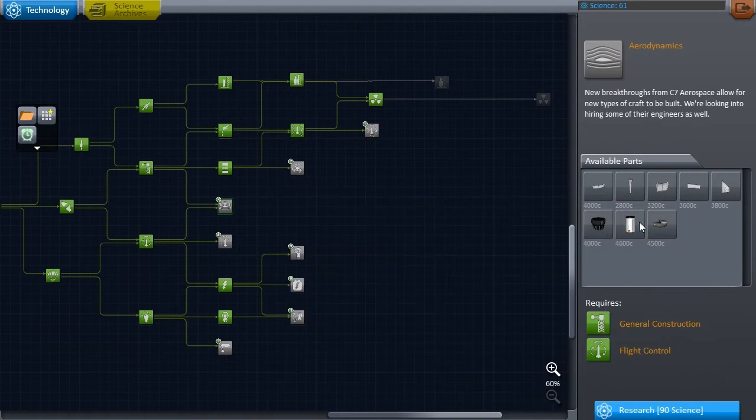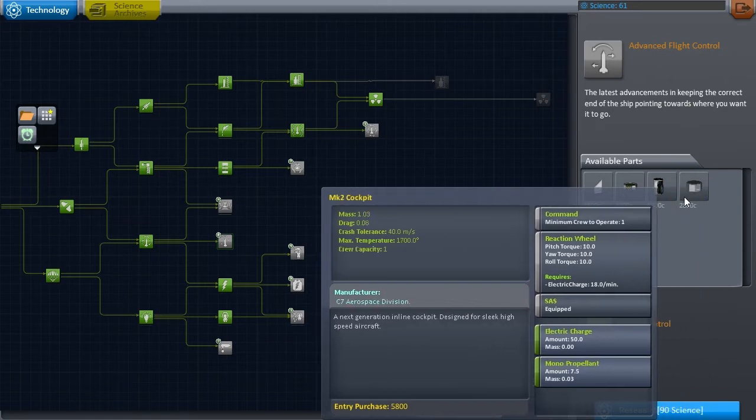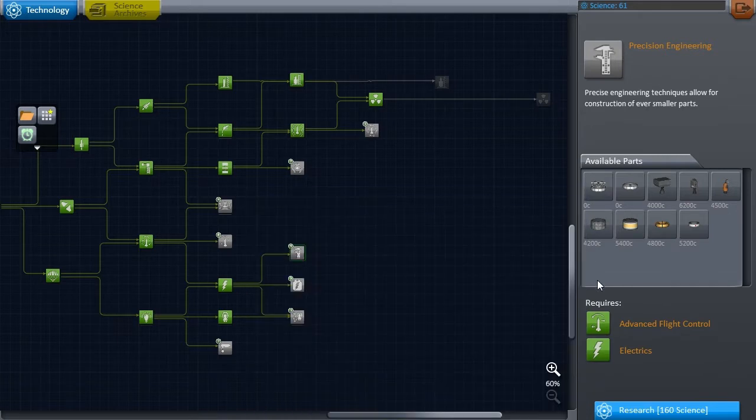What we have here is airplane stuff. I don't like that. What we have here is, well, more SAS, some probe cores. This probe core is nice to have because it allows you to build up and down, but it's definitely low on the list. Then we have precision engineering. If we're going to have the probe core, we really need this as well, so we can make tiny, tiny probes. Then again, large nuclear-powered probes do the job as well. So it would be nice, but not high on the list.